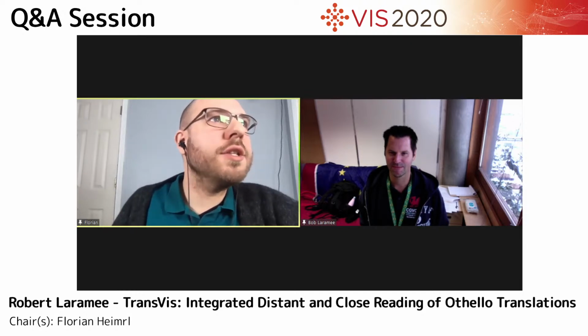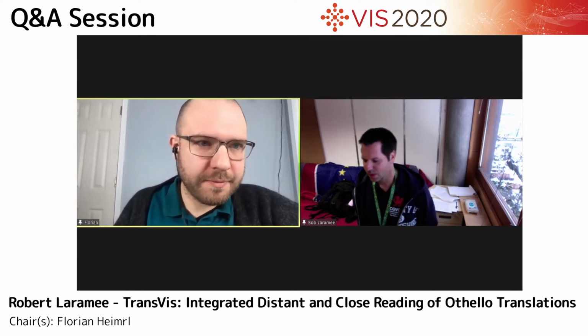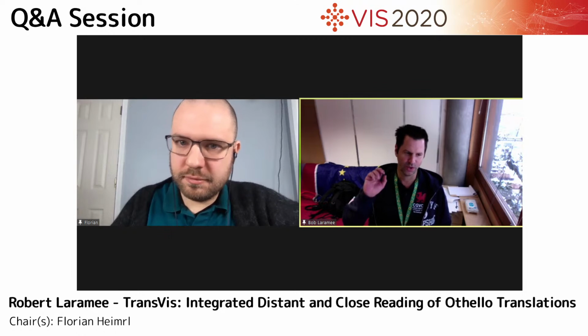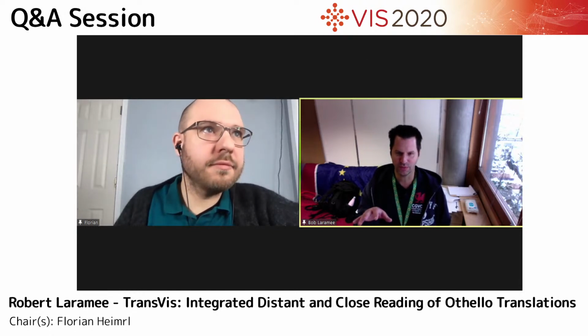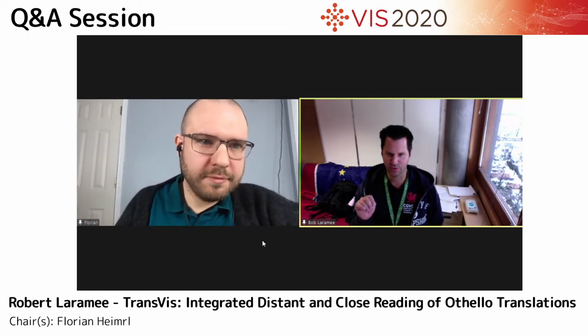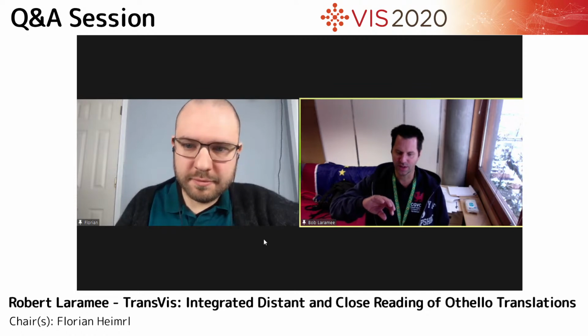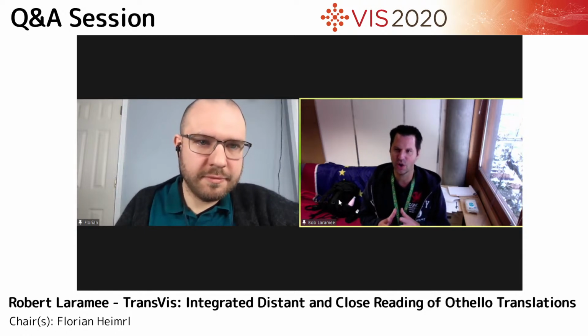There is another question. Could you use your system to help isolate and compare the unique language associated with each translation? Yes, that is definitely one of the goals of the work. One of the goals is to identify unique language, and we do this using both statistical metrics and visual metrics. Two of the statistical metrics we talk about are the eddy value and the viv value, and these are statistical measurements that quantify the deviance in translation. So if an author has a special kind of deviance in his word choice, that will be highlighted by the statistical measures.